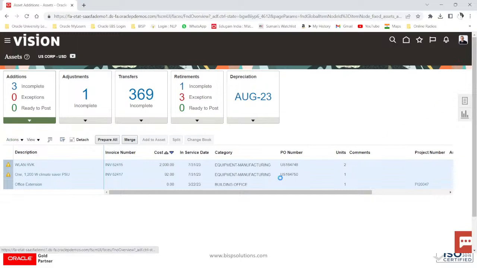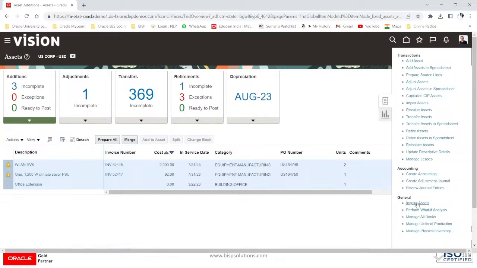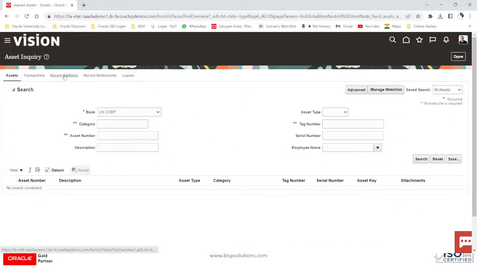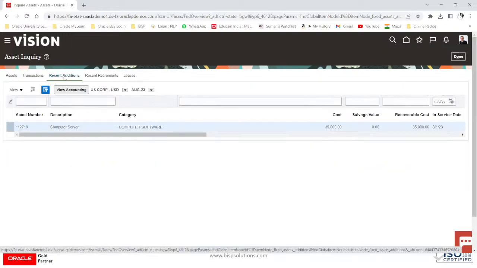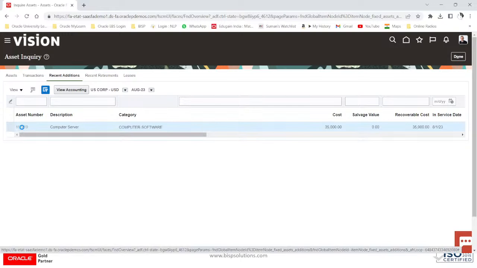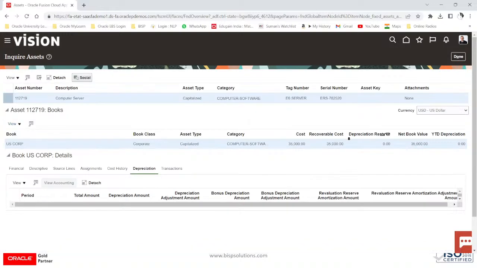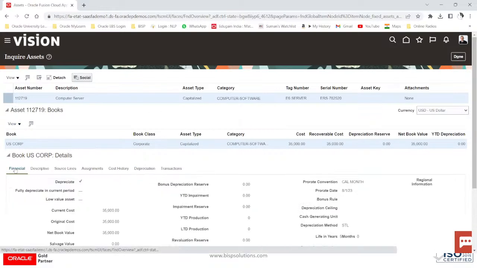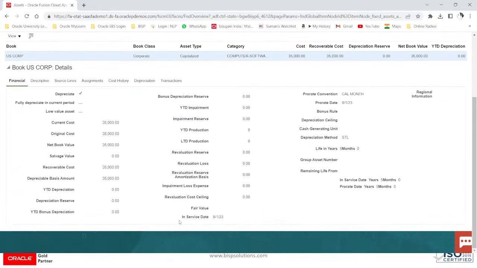So let us review, inquire about the asset. So recent addition, go out there. Here we are. The asset has been added. So you can see the asset has been added in our system, right? So you can see the financial details, and the source line.